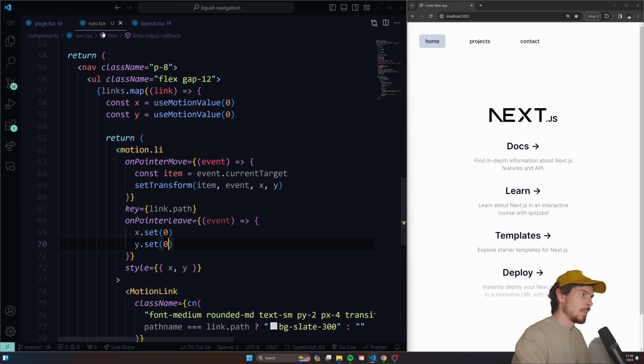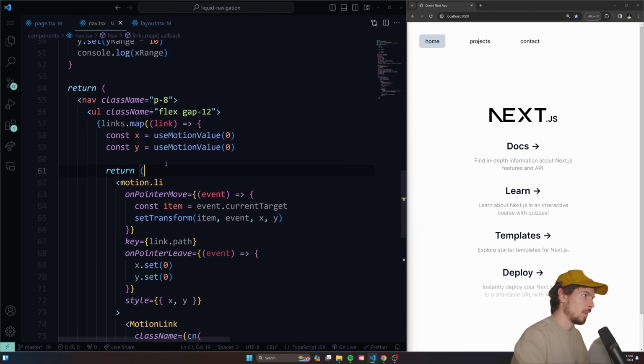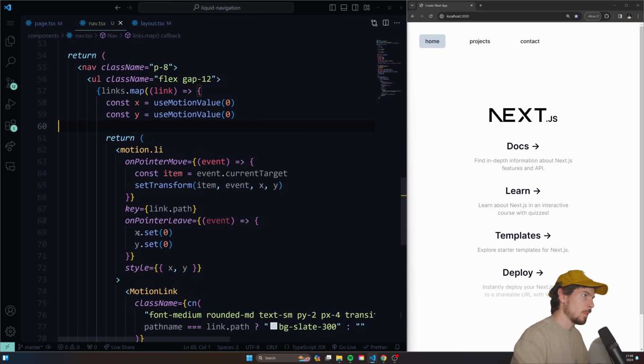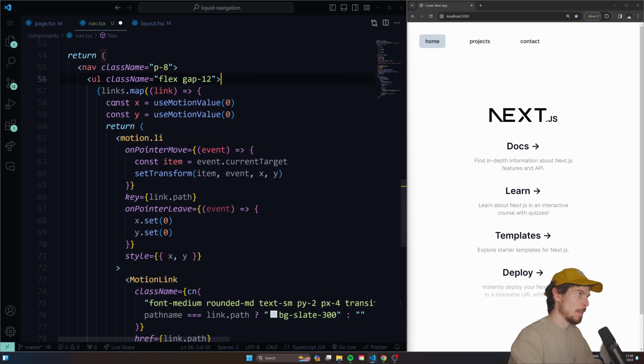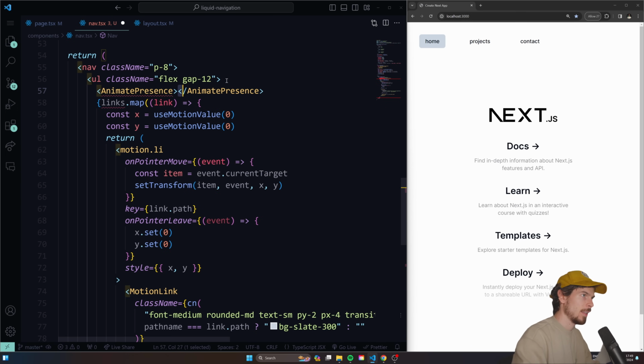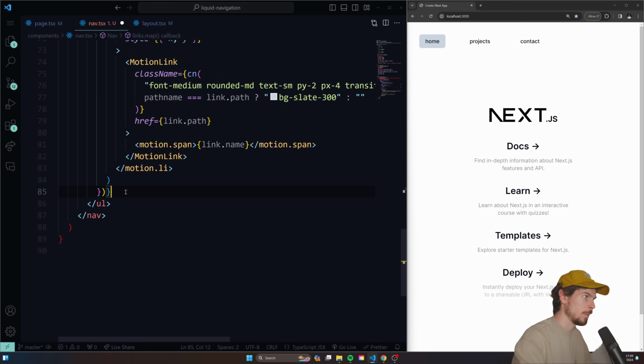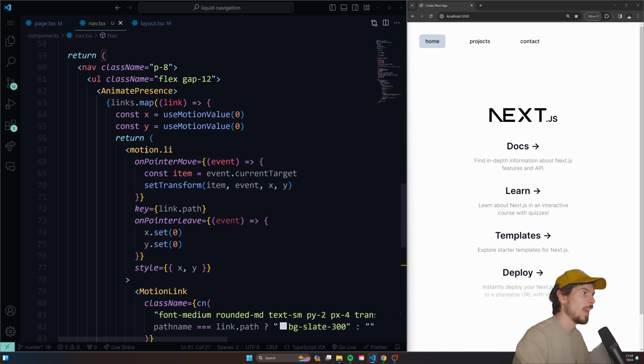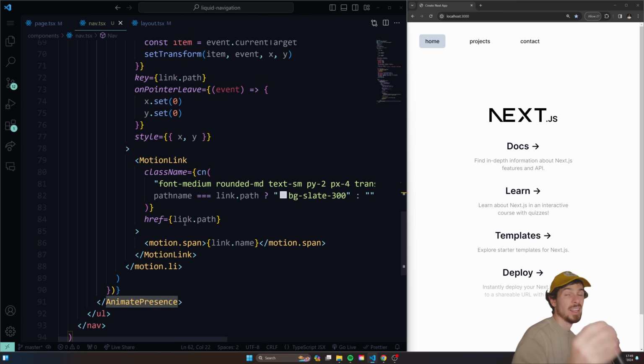If you want to create layout animations as well, that's going to be really simple. All you need to do is right here where you're looping over everything, just right outside, add an AnimatePresence to this like that. Let's copy this, and I'm going to wrap it around all of these LIs like that. And now in this AnimatePresence, I can create as many as you want, but you can create a div, for example, add a style to it. You can add an ID to it in here, and then it's going to move around depending on which link is active.